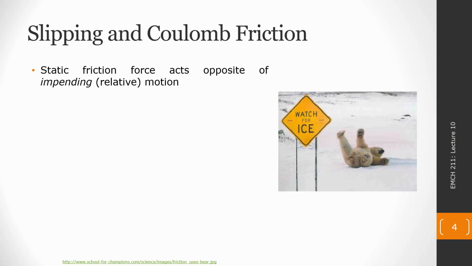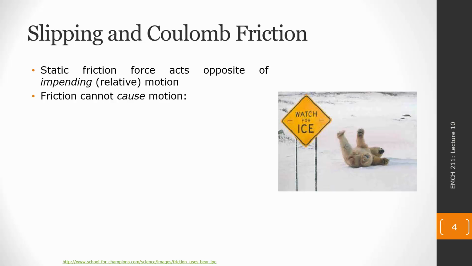So again, when we're in static equilibrium, we are not actually going to be accelerating to the right or left or up or down. But what we want to think about is, if it were going to accelerate under these conditions, would it want to move to the right? If it would want to move to the right if the friction were not there, then the friction would be pointing to the left. The friction always opposes the direction of motion or impending motion, but the friction itself cannot cause the motion.